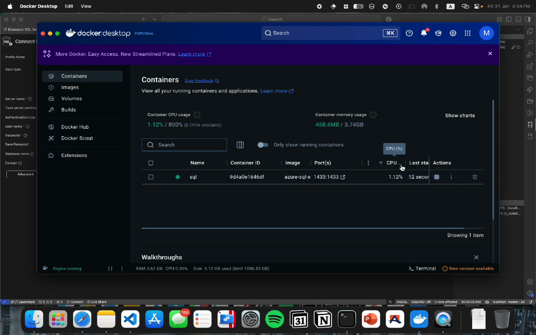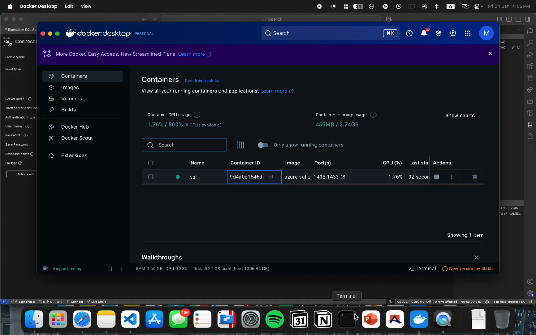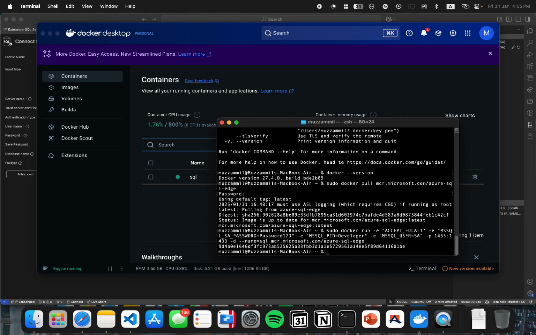Thank you. Sorry, and as a side note, you should not keep this Docker container running, since it does eat up resources, no matter how tiny they are. So once you're done with your database, to stop the container, you can either go to Docker Desktop and press this little stop button over here that will stop the container. Or if you want to go to the command line, you can just type sudo docker stop the name of the container, which is SQL.